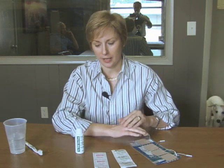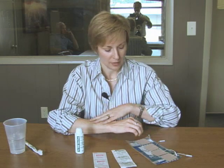First of all, you want to make sure whatever area you're going to be using your electrodes on, the skin is clean and dry. And if you are a very hairy person, you may even want to consider shaving the hair to remove it so that you get better stimulation. That hair is going to cause an increase in resistance.